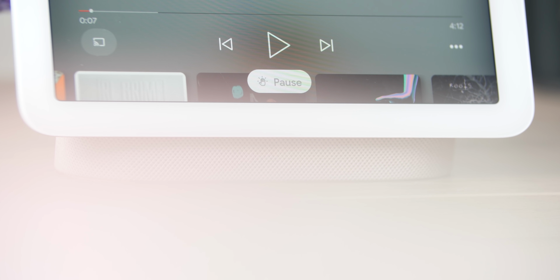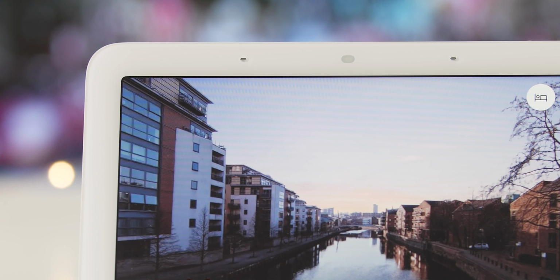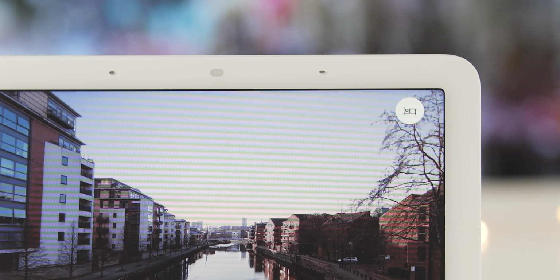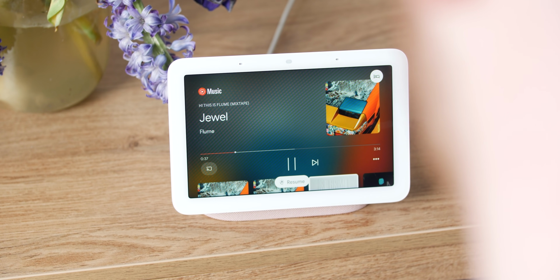We're told the radar component is located in the top right, but it's not at all visible by the naked eye. In settings, you can actually disable motion sense entirely, while you also have the option to turn it on and off, or the quick gestures on and off should you prefer those. At launch, you're able to play and pause media by air tapping the front of your display. This gesture is absolutely delightful, and it works much better than the camera-based feature on the Nest Hub Max.